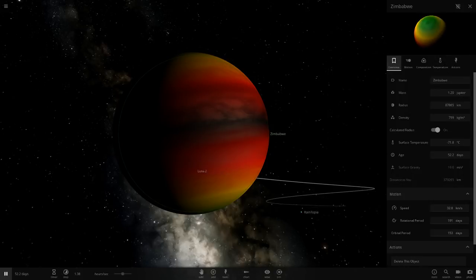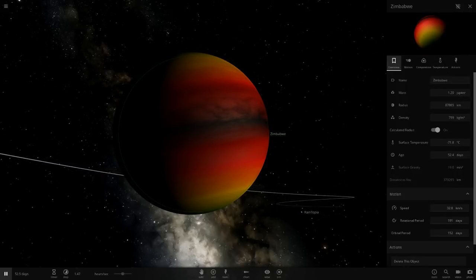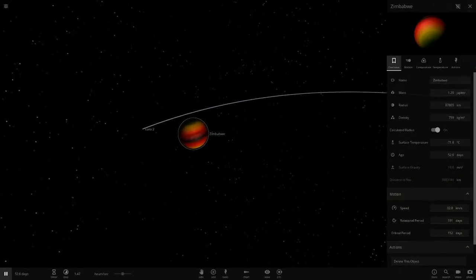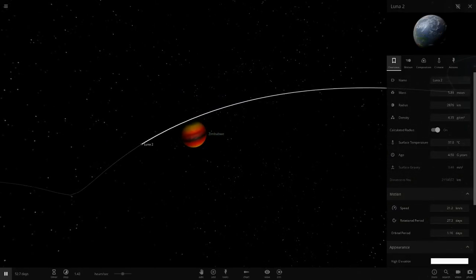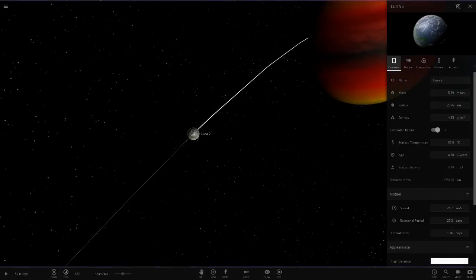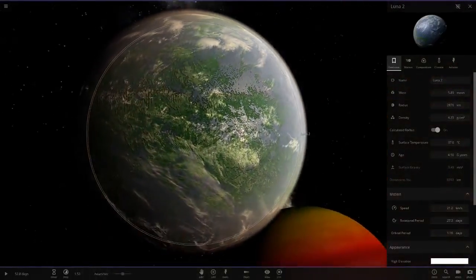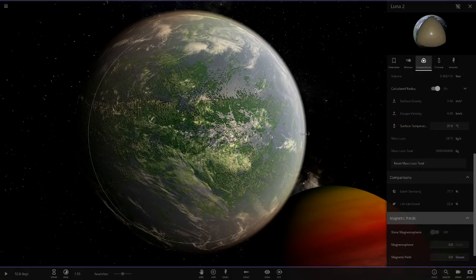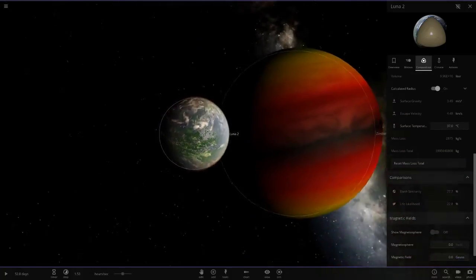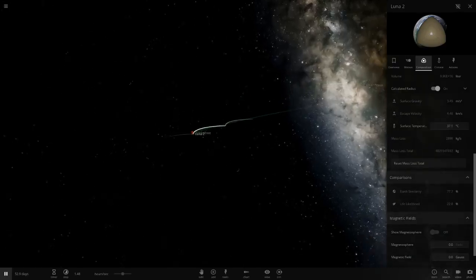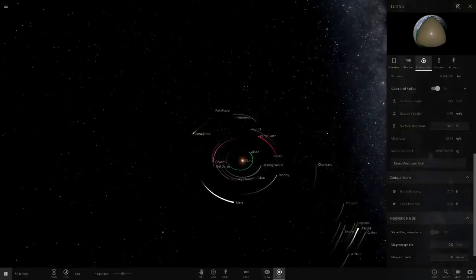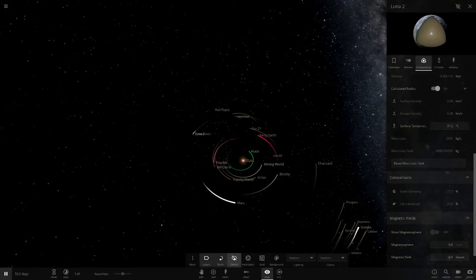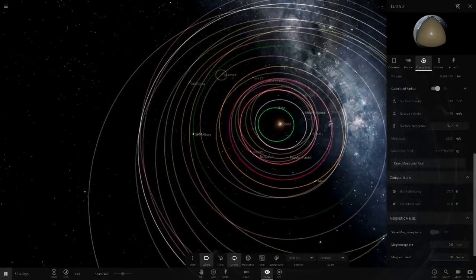This one here has the green, the red, the orange, the red, black, and then red, orange, yellow, green again. Yeah, we've seen this one before as well. Really, really nice. Then we've got Luna 2 over here. This is another one of those Earth-like objects with a white atmosphere as well. 77 and 28 on the stats there. All right, so there is that. All right, cool. Where are we heading next? It's quite hard to see where we're heading next. All the planets are quite close in proximity with their orbits.